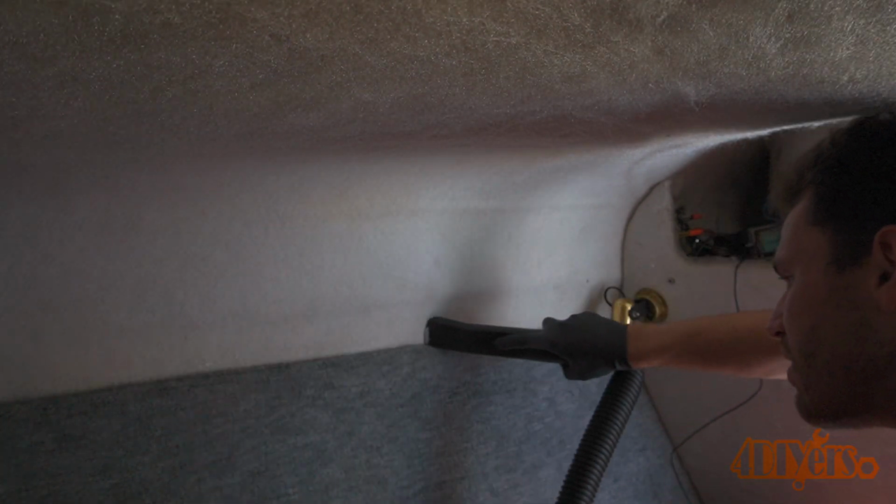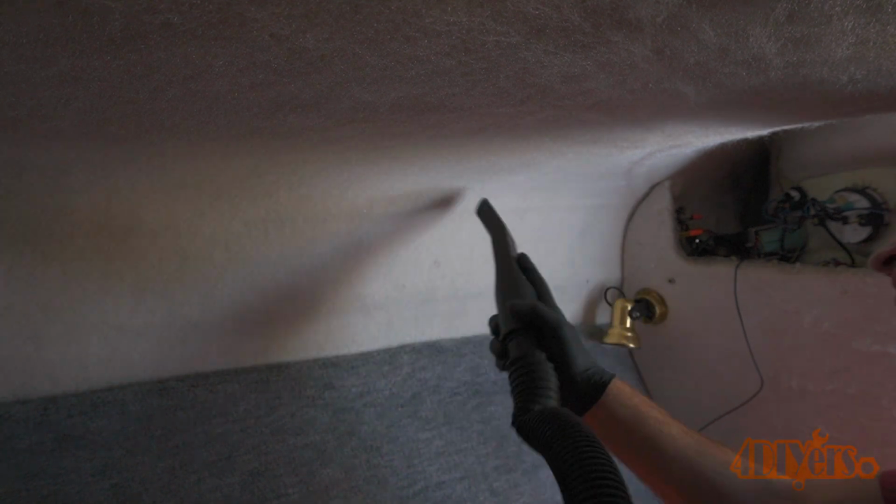Follow up with a wet dry shop vac to remove any cleaning solution and moisture in the carpet. Doing so will help reduce the chance of further mildew growth forming on the newly wetted carpet and prevent any chance of foul smells.